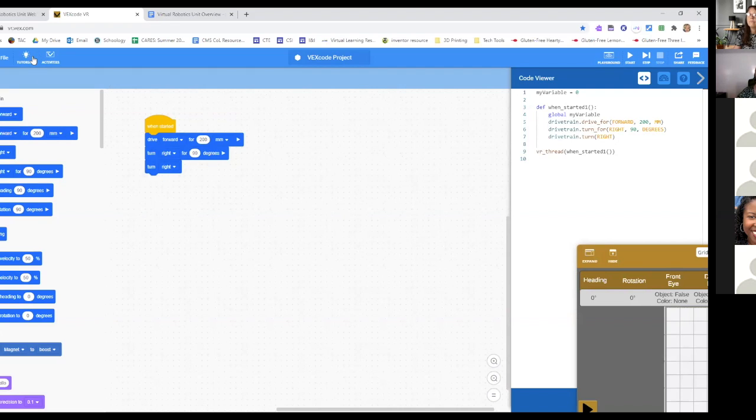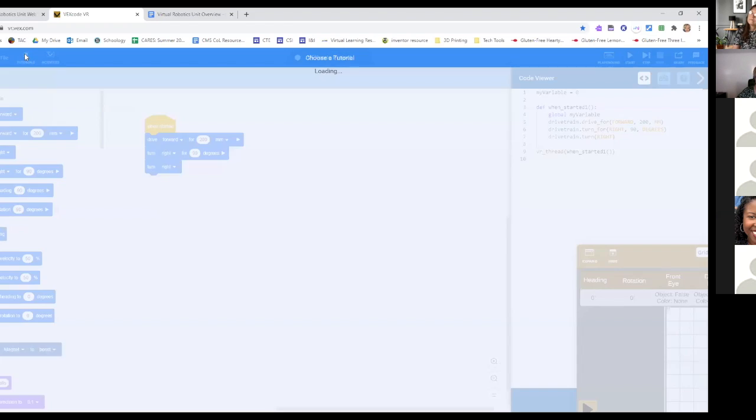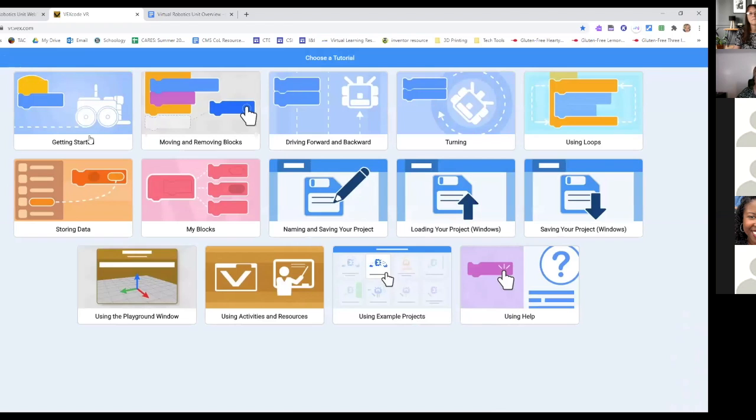There are also tutorials that are available here for students, and a lot of them are embedded in the unit. So if students or teachers or any of us click on the tutorials, it has some of the basics that will walk you through and show you how to do things from as simple as moving them and taking blocks away, to using loops, or how to manage driving forwards, how to save your documents. So there are some really good tutorials. When we started in distance learning, they had like 3, and then they added a tremendous amount to the resources that were here.